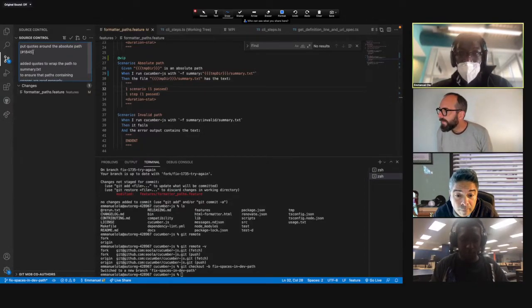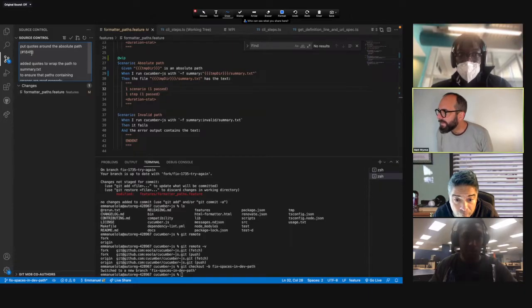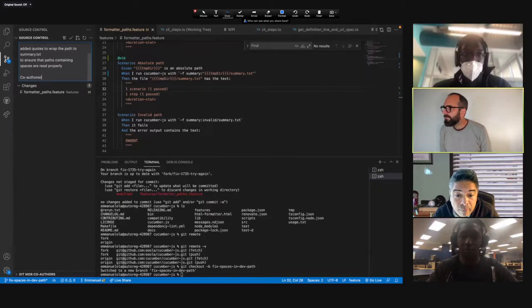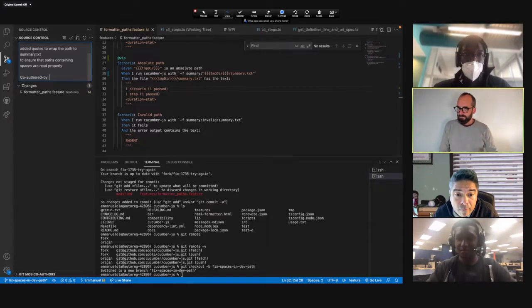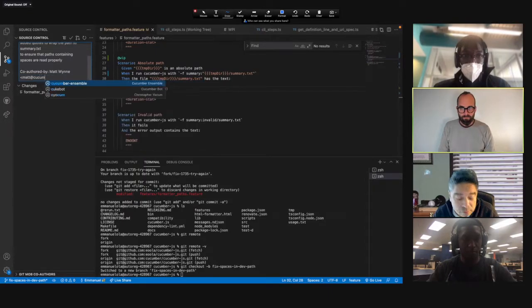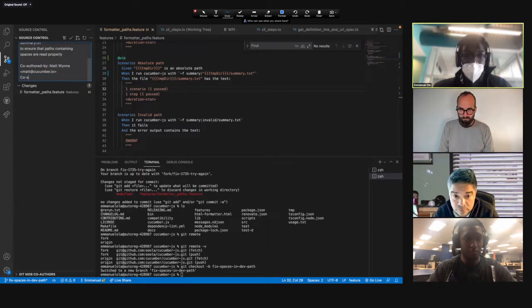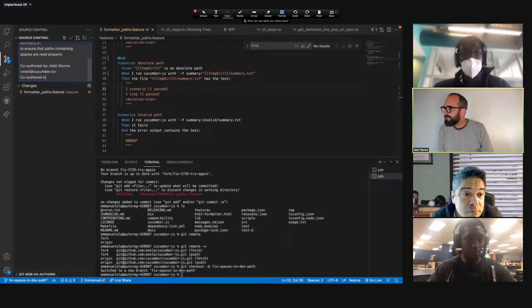In the commit message, you remember, so you get everybody's faces in the commit. Yeah. That's it? Yes, perfect.